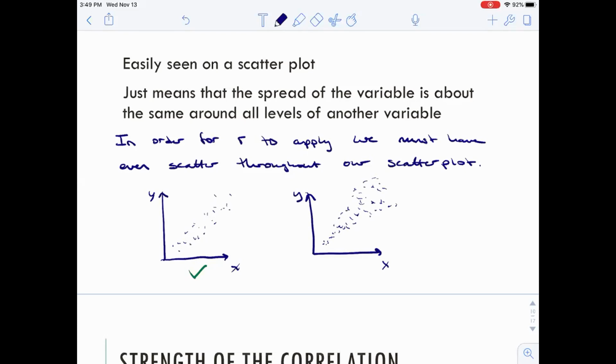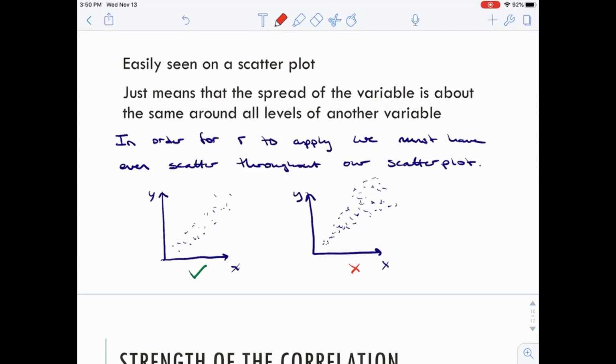This would not be homoscedastic. I'll do a red X. No. This would be a problem, right? Because our correlation is supposed to tell us primarily the strength of this relationship. But the strength here is really high, and the strength here would not be that high. The computer is going to calculate whatever you tell it to calculate, right?